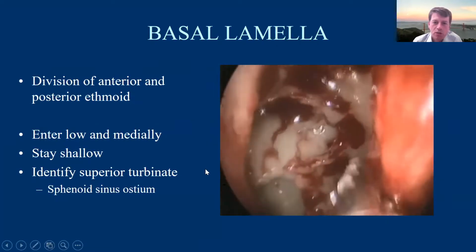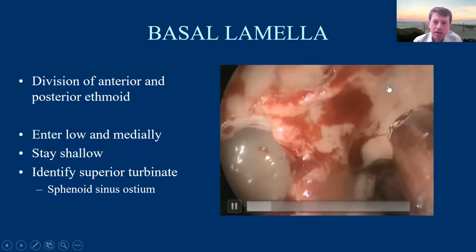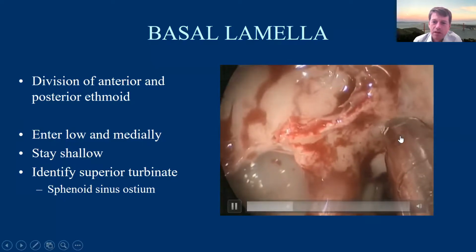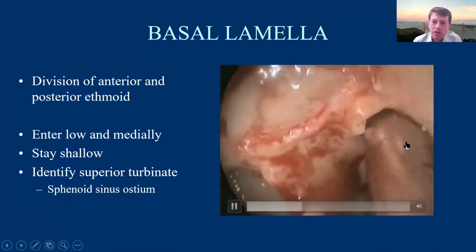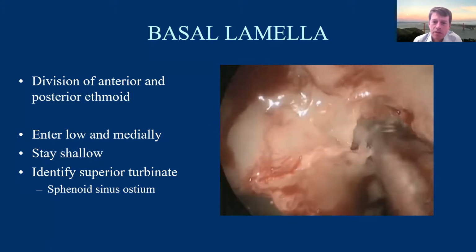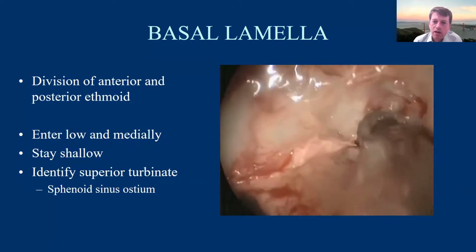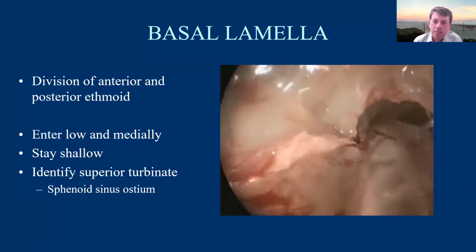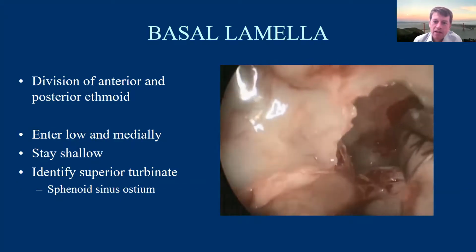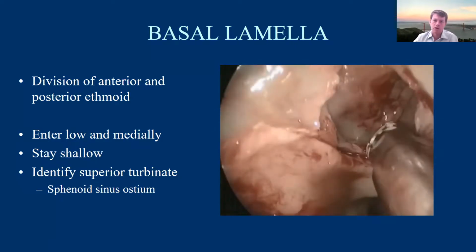Here we're looking to proceed through our basal lamella. So the basal lamella is the continuation of the middle turbinate as it turns laterally to attach to the orbit. We're going to enter the basal lamella inferiorly and medially here. Again, you can see using a microdebrider to do this, and we're going to create a window in the basal lamella. Again, we're looking specifically to enter and identify and expose the air spaces behind this region so that we can use that to identify our anatomic landmarks as we proceed with our dissection.